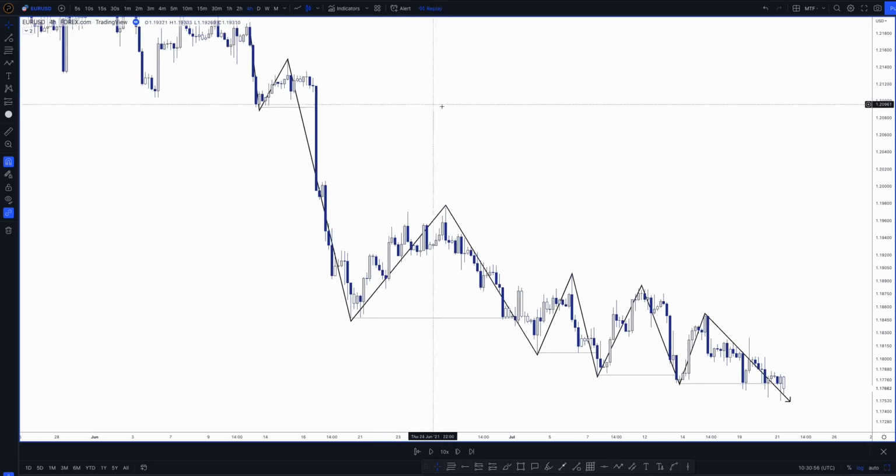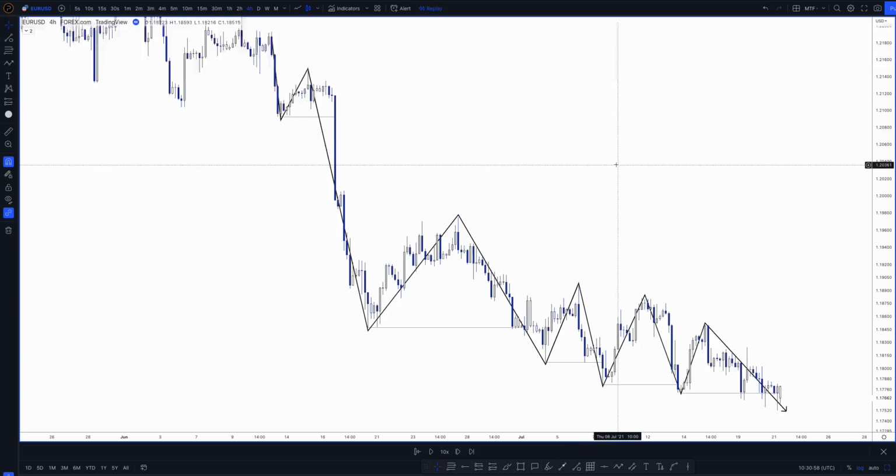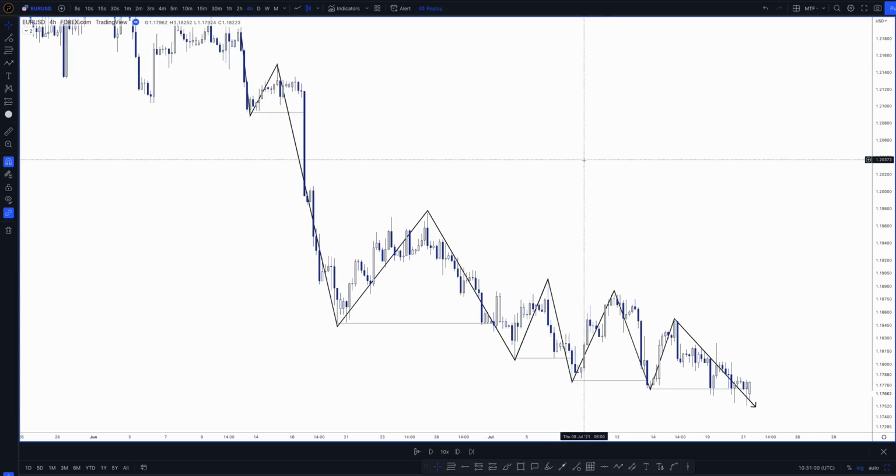All right, I'm not going to get too tricky with fractal and internal just yet. Whilst we're looking at multi-time frame structure initially, I just want to keep it to swing structure so you guys can wrap your head around it. So that's the 4-hour structure.